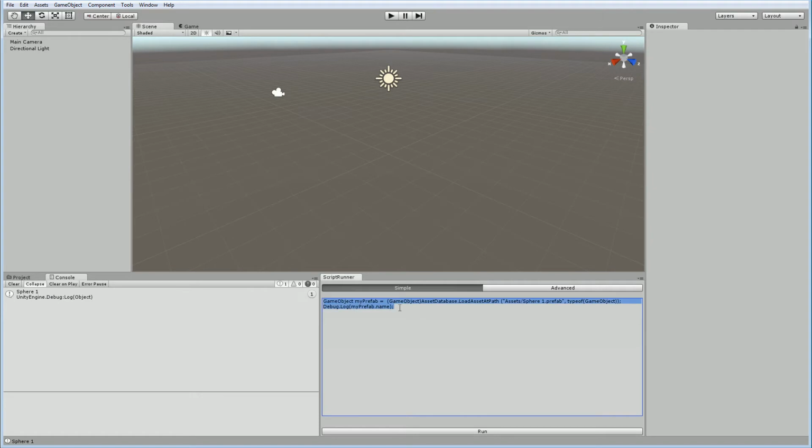And then the easiest way to populate 100 spheres is to use a for loop. So let's make one: for int e equals 0, e less than 10, e plus plus.